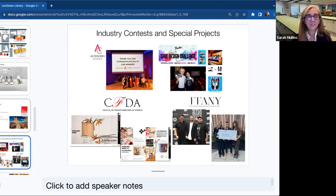On the bottom left is the Council of Fashion Designers of America, CFDA. It's a huge organization that is led by the fashion industry, and they are very supportive of students and student work. And they have a lot of scholarships, like really big scholarships for students that you can apply to. And they also have a graduate student showcase. So the work on the bottom left was one of our students who was selected to be in the graduating student showcase. So that is his senior thesis that was shown, and as one of the selected students, he got a membership to the CFDA and mentorship from CFDA, and it's really a big deal and great connections.